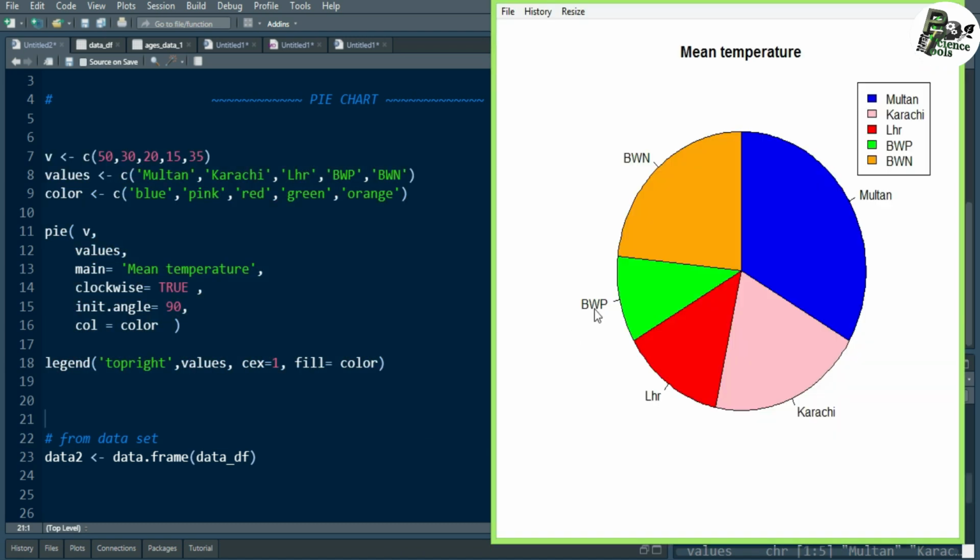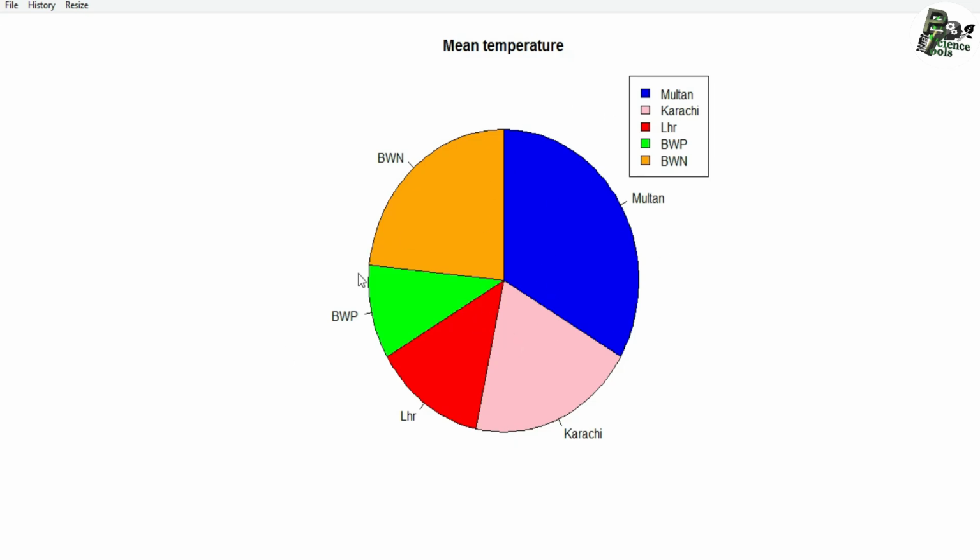That is how the pie chart looks. This is all about how we can create our pie chart. You can see that blue is given to Multan, and it is also shown in the legend, pink is given to Karachi, red to Lahore, green to Bahawalpur, and yellow to Bahawalnagar.